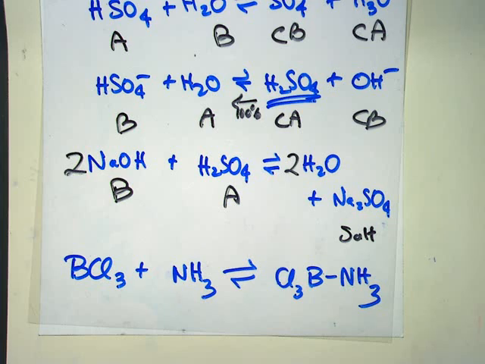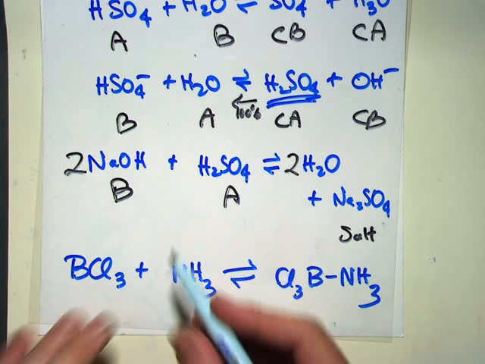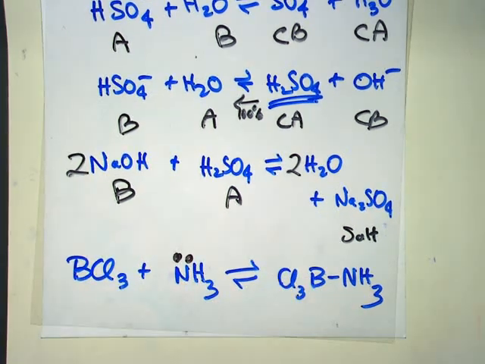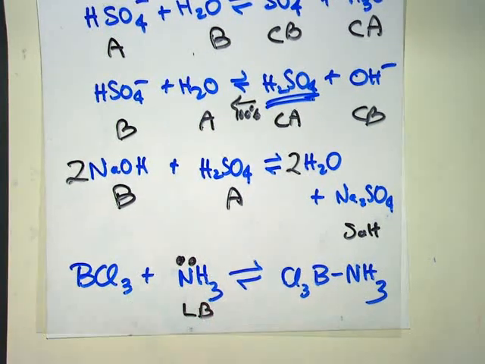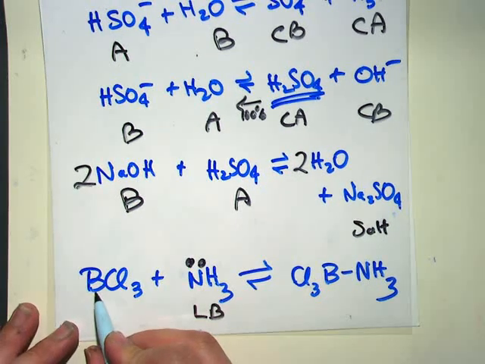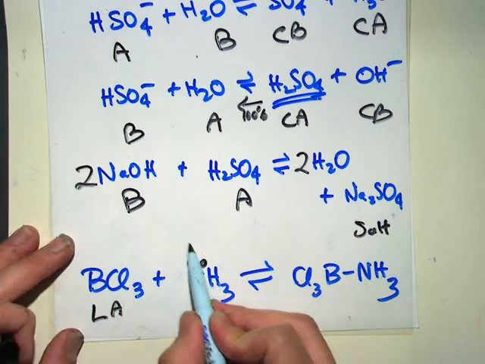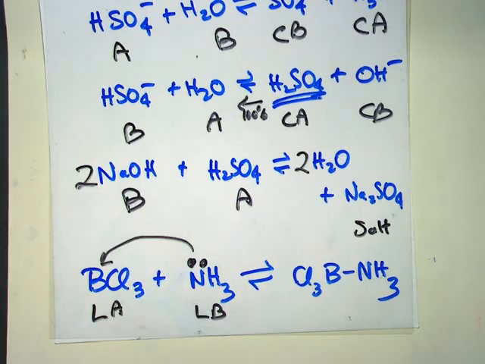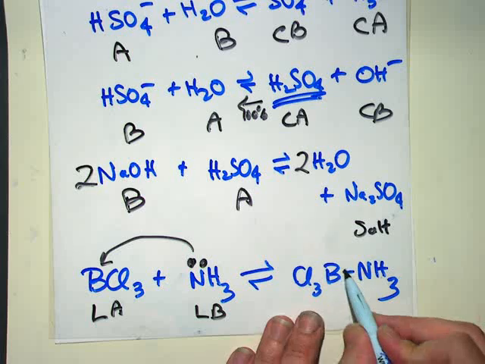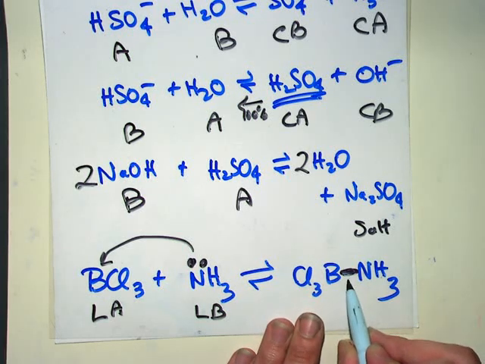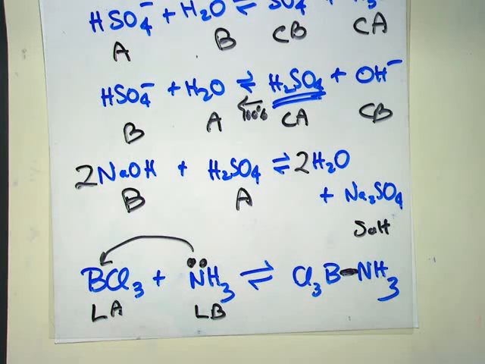All right, let's see if I got all that stuff. I got some Lewis acid, Lewis base. So what you want to know about Lewis acid and Lewis base is that a Lewis acid is an electron pair acceptor, and a Lewis base is an electron pair donor. So to recognize a Lewis base, you're looking for something with electrons on it, usually, like lone pair electrons are a pretty good sign, especially those lone pair electrons forming some sort of bond. Okay, that's that.